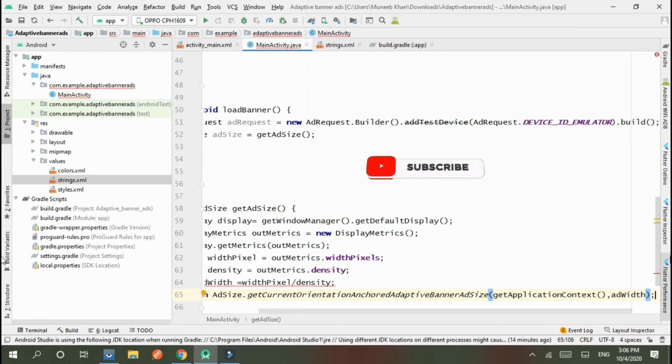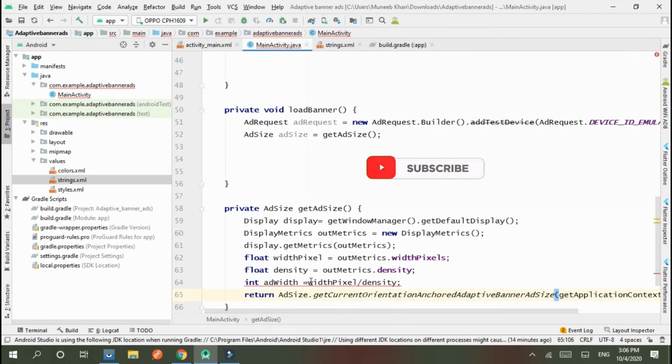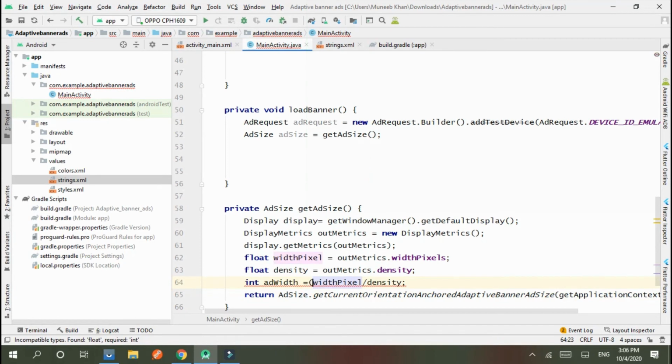Okay, initialize it into this one. Okay, now go to AdSize, our AdSize is complete.